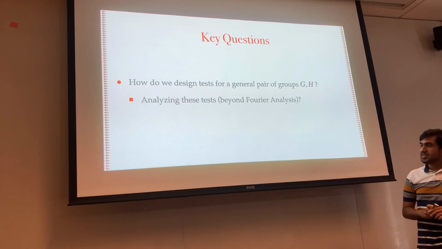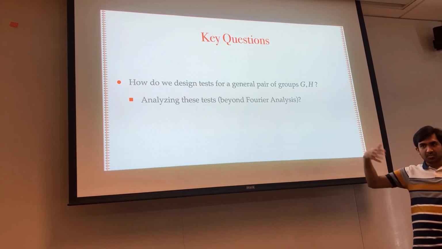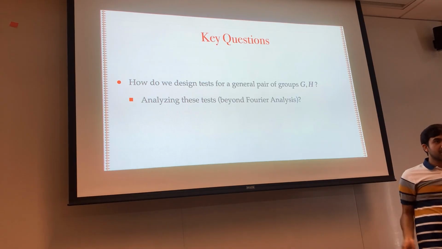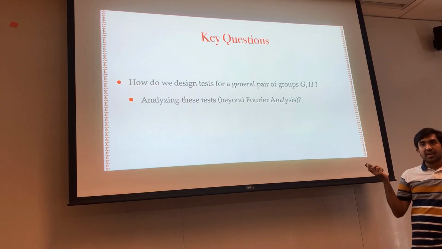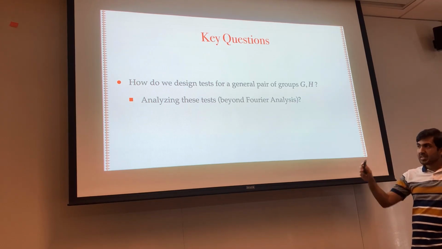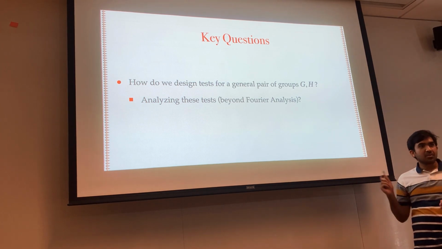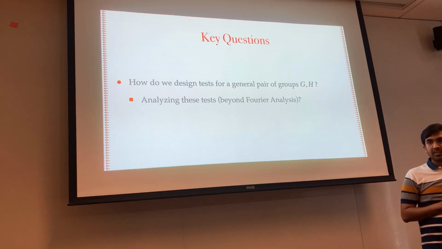Most of the previous results used Fourier analysis. They embed H into the complexes; for Z2 you can actually do it, and even for ZP you can think of it as a unit circle. But we don't have other tools to analyze tests in the low soundness regime. In the high soundness regime, there's a combinatorial proof for this, but in the low soundness regime, the combinatorial techniques are not good enough to get you a result.